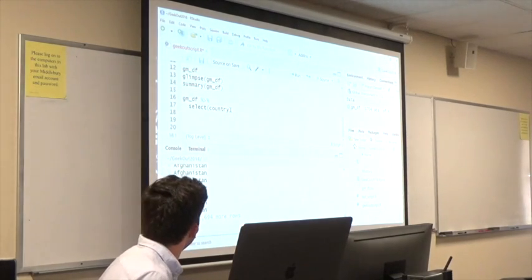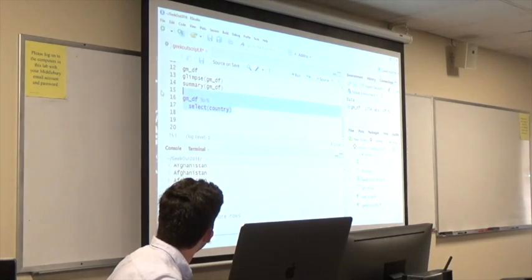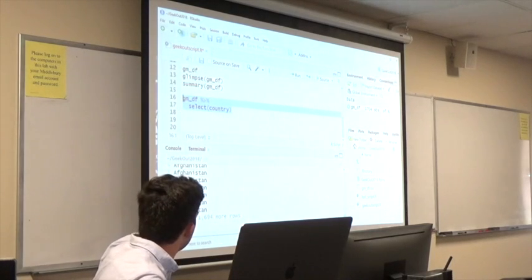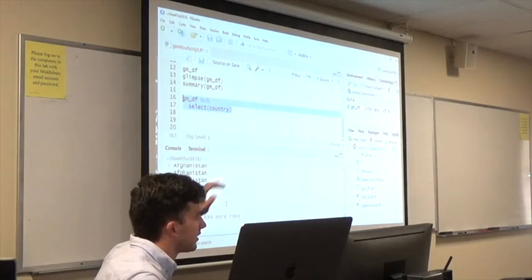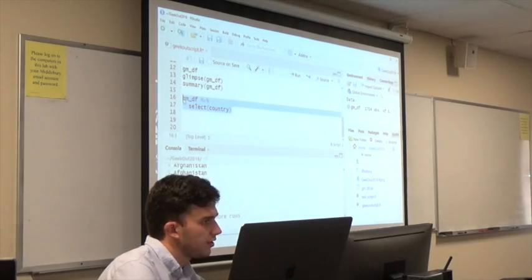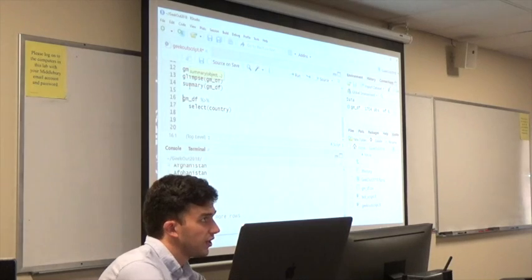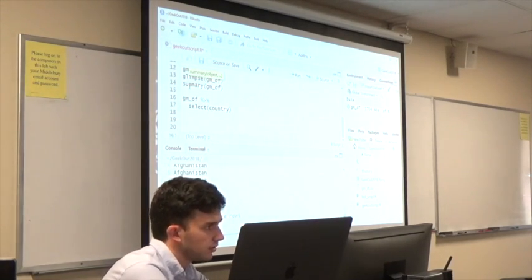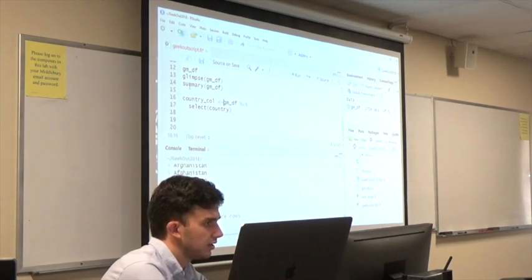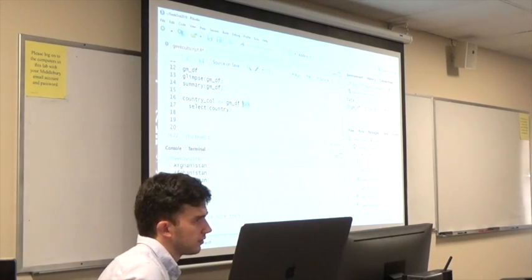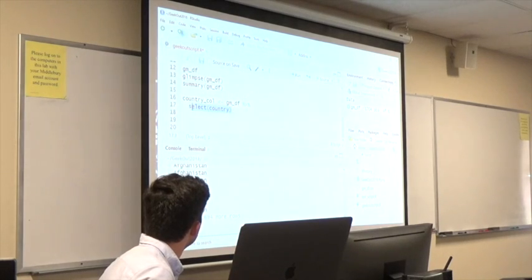An important note about this is these 2 lines right here don't assign anything. They aren't saved. You just see them in the console. It's just for practice, or just for viewing purposes. If you wanted to make this a new data frame or a new list, and if you wanted to save just the country column to its own variable, then you would do country_col, arrow, gm_df, pipe. These are called the pipes, and then select.